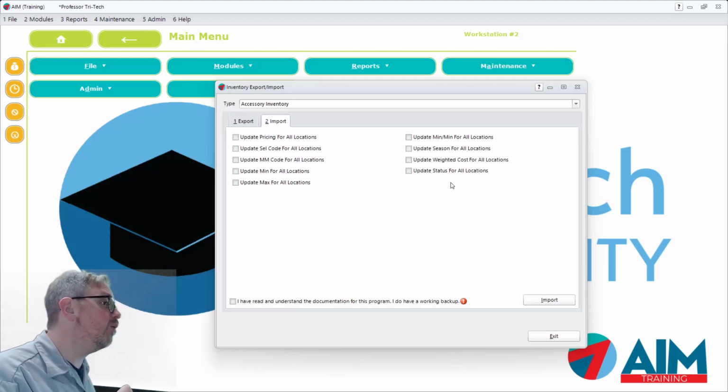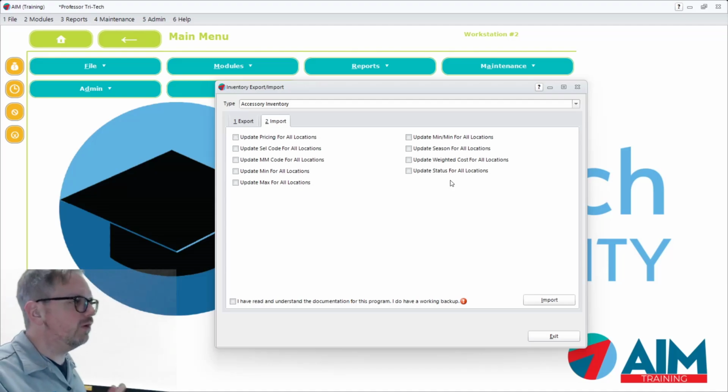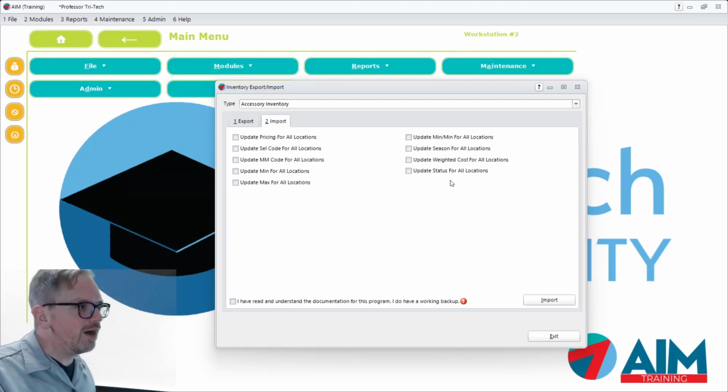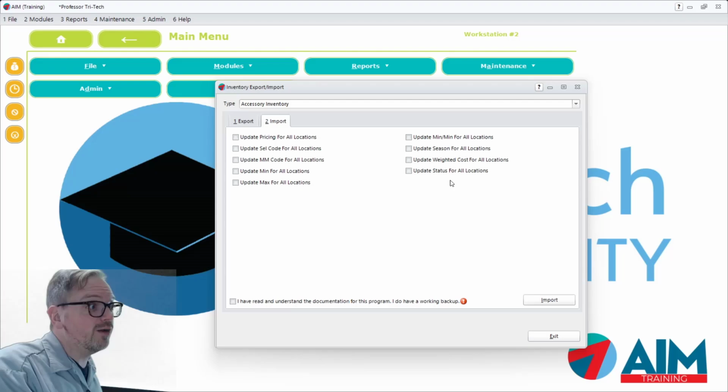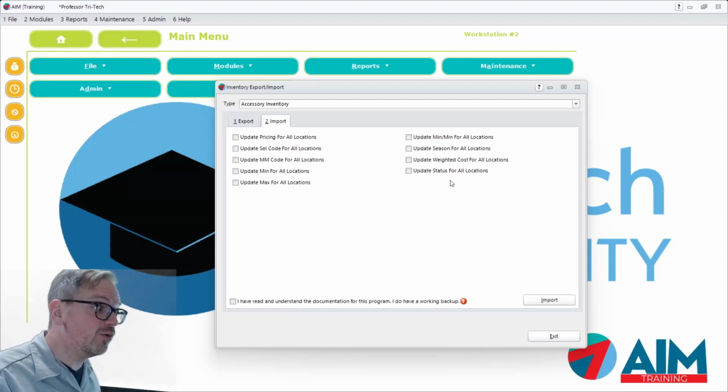Now, it's very important that you use this with the mindset that Excel doesn't know a lot of the settings about your program. For example, when you export this out, there will be details in there for category, but it won't be the category description, it would be the category number. So you just want to keep that in mind.